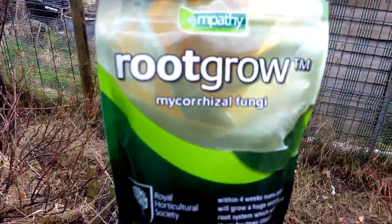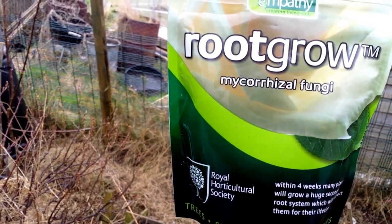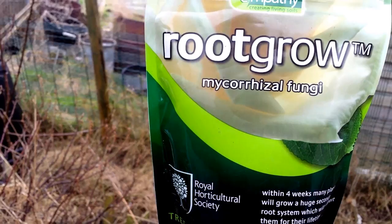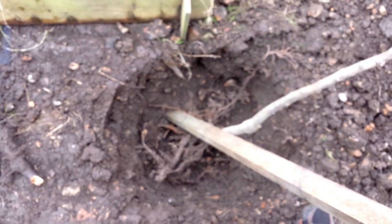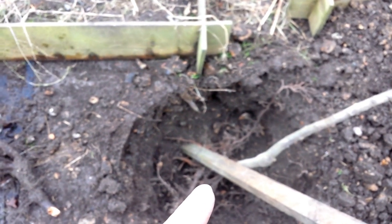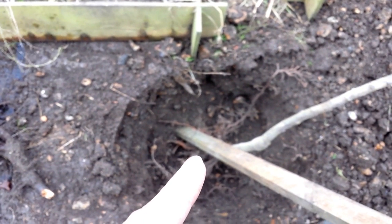So that's the tree. I'm going also to add some of this root grow. I bought it from, I think, Wilkinson, yeah, root grow, mycorrhizal fungi that helps the roots to grow and extend. I'm not putting any manure this year. This place had manure last year. It was actually another plum here, which was bought from Asda, Opal, and unfortunately it didn't grow. Opal or another variety, anyway, I've forgotten the name. I have to look in my notes.